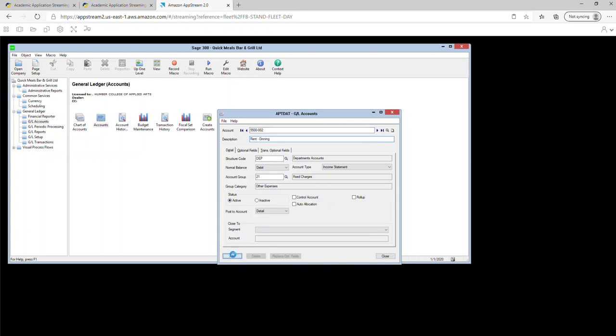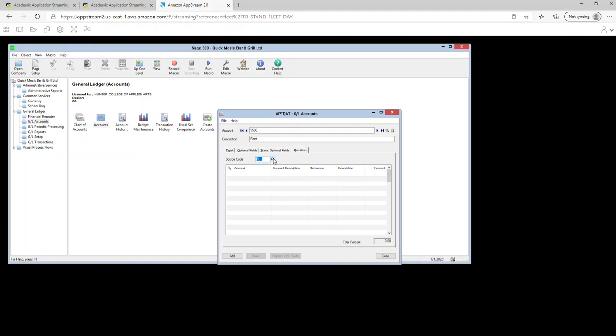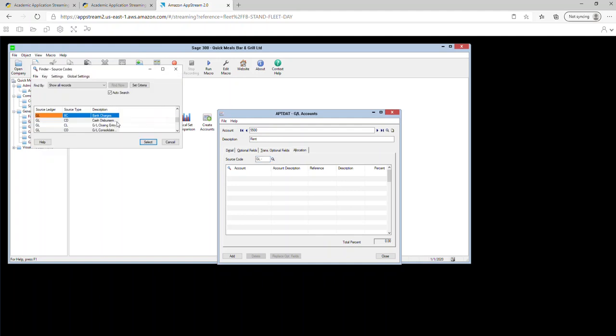And done. Then I have to do one more, which is actually your allocation account, which is 5500, and that's simply rent, and I'm going to make this an auto allocation account. As soon as I click on allocation, it shows the allocation.